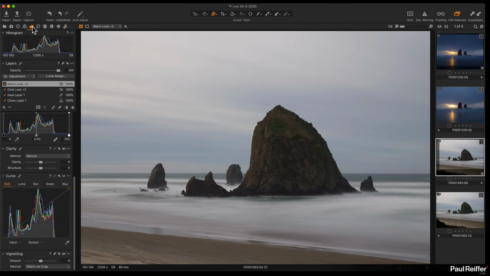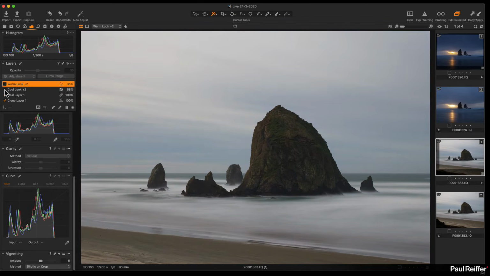Back to my exposure tab. I've now got these 2 extra layers. One is warm look, one is cool look. So without them, we're here. I can add my cool look, bit too cool. So with this layer again, opacity still applies. I can apply less of it. And then with my warm look, yeah, that's cool. But with my warm look again, I also want a bit less of it.